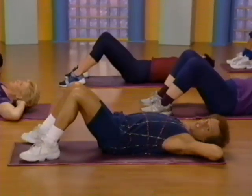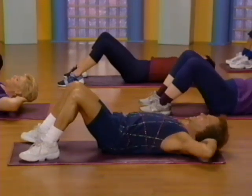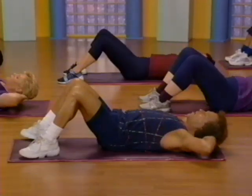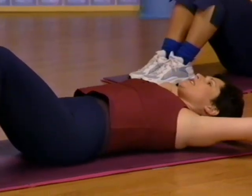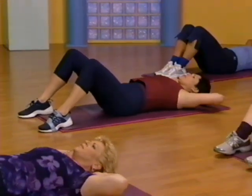And some front crunches. And one. And two, you got eight of these. Three, nice and tall, chin and chest up. Four more, five, that's perfect. Six, seven, now 16, fast ones.